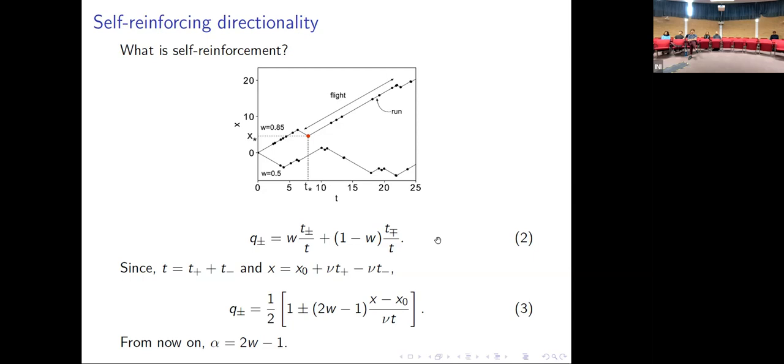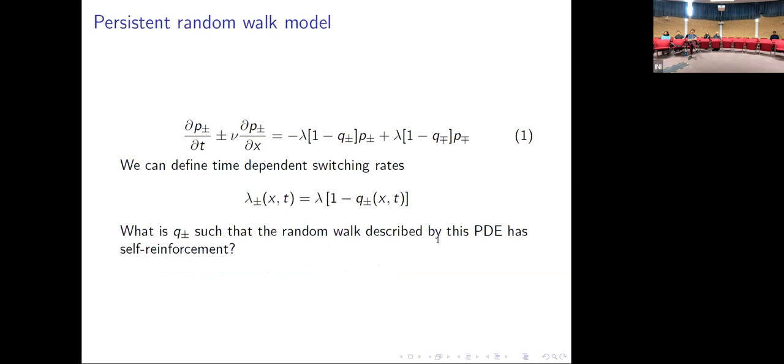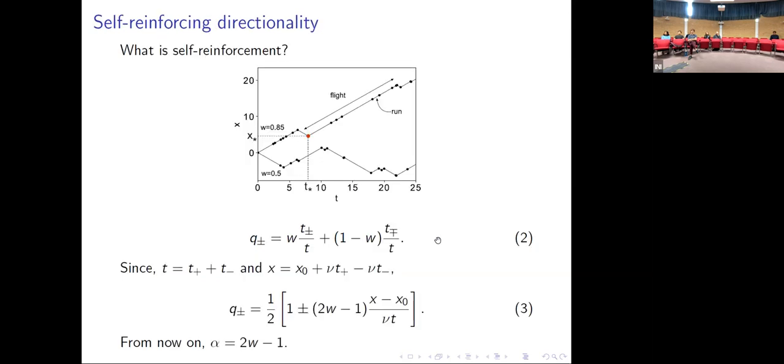The particle is essentially moving along, picking randomly distributed times from the exponential distribution, and then stopping. Depending on how long it has traveled in the positive direction and also the negative direction, that governs its choice to either continue in the positive direction or switch direction and go in the negative direction. Okay. Now, how can we incorporate equation 2 into our main master equation, which is in equation 1, and essentially obtain a PDE that governs all of this?